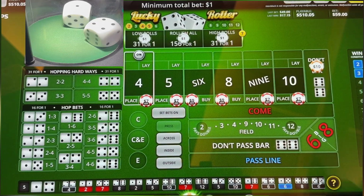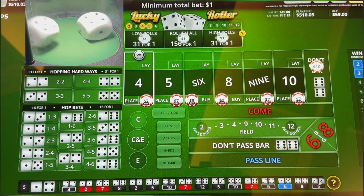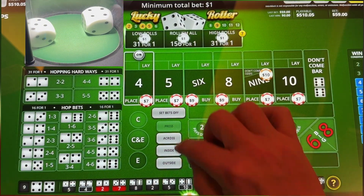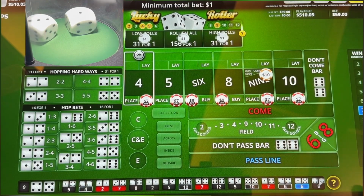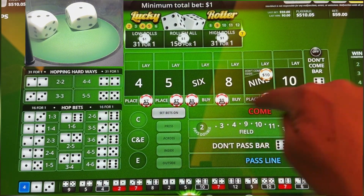And again, we're in point number 2. Point number 2, we're in the middle of it. We haven't completed the task yet, but we're in the middle of it. That's going to be a 9. Make sure everything stays off. You gotta make sure you keep it off, okay? Keep your numbers up. You don't want to be fighting yourself here. All right. So that was the point. No big deal. That is working still. The numbers are off.